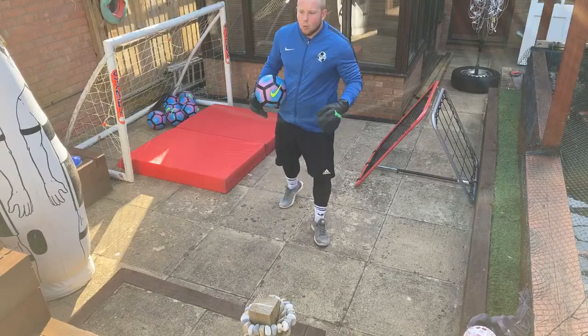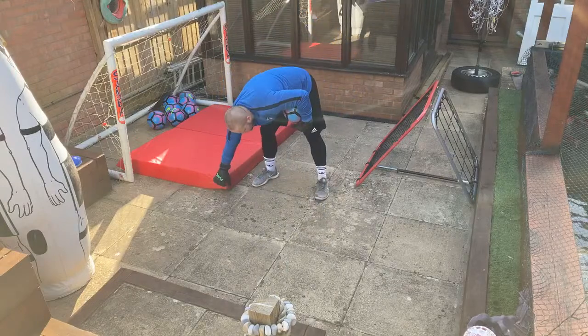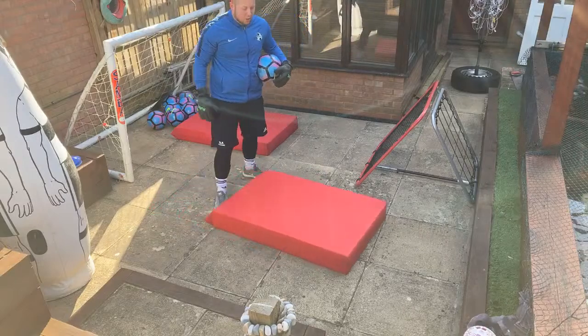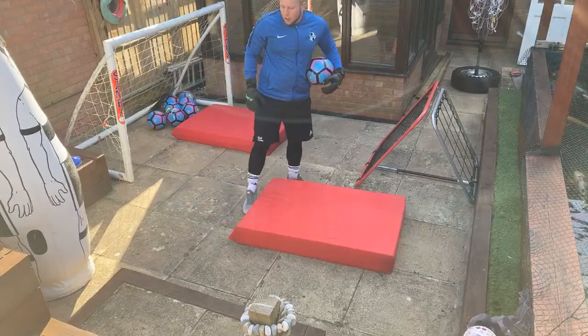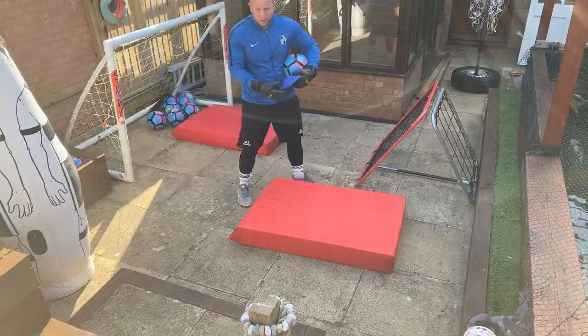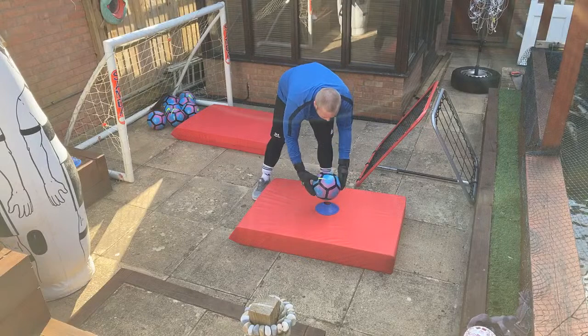Perfect. Now, what I'm going to do is first of all talk through the diving technique before we go into an exercise. So, all I'm going to do is grab a cone and grab a ball. Okay, and I'm going to put the ball just here.